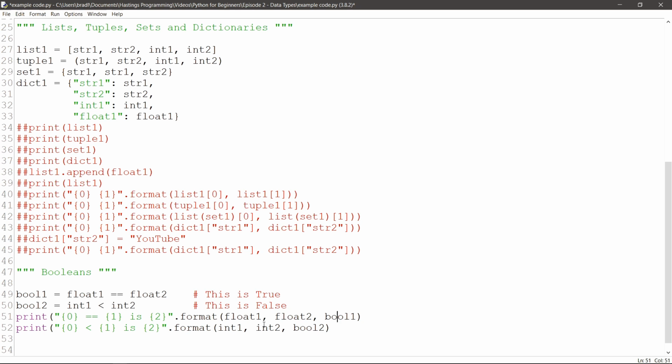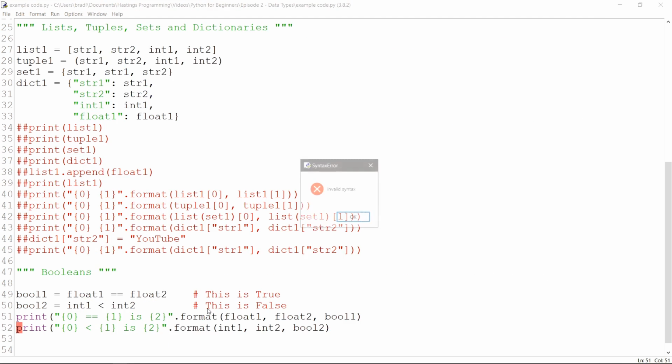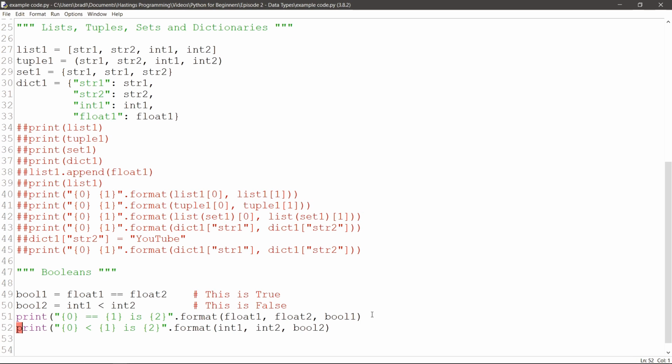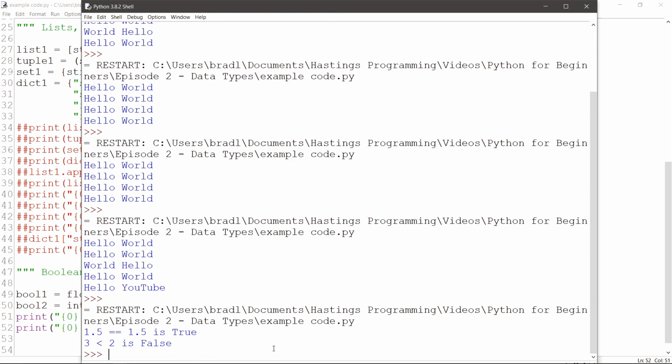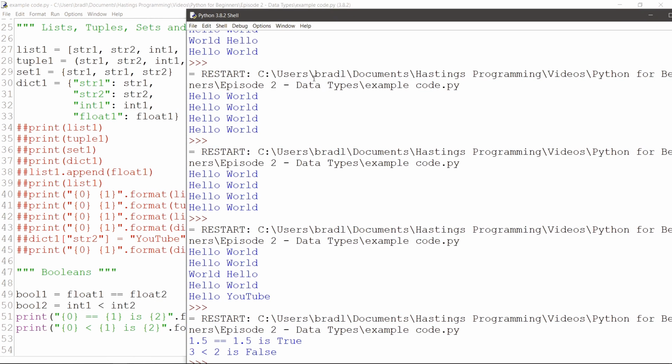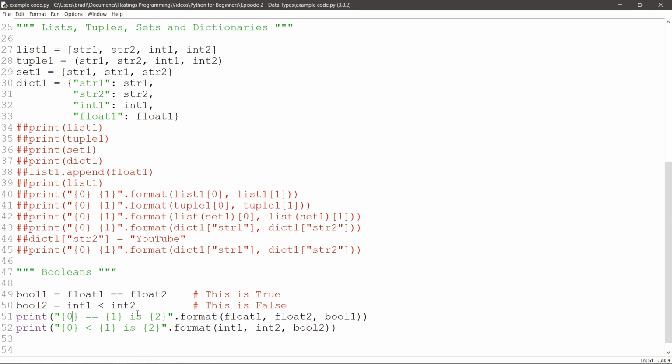Okay, so if I run this now, I have an issue. See, it's saying 1.5 is equal to 1.5 is true, because float 1 was equal to 3 divided by 2, which is 1.5, and float 2 was just set to 1.2 or 1.5 or vice versa.